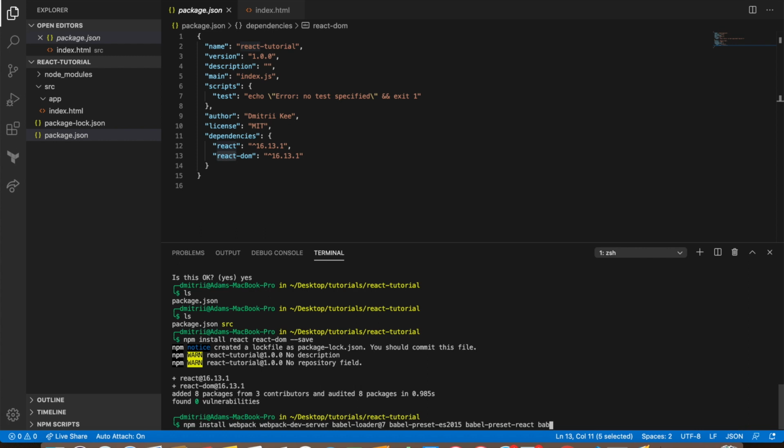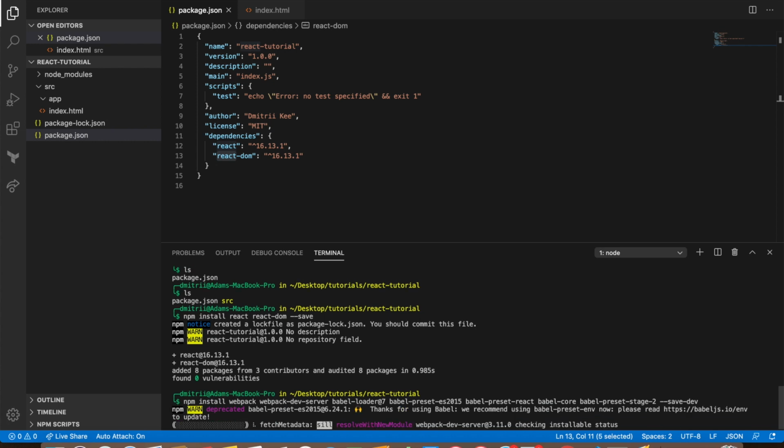So anyway, babel-core, babel-preset-stage-2, and everything is going to be saved with save-dev, which specifies that all these libraries that we would like to install are going to be installed as development dependencies. That's why I'm specifying this flag here.